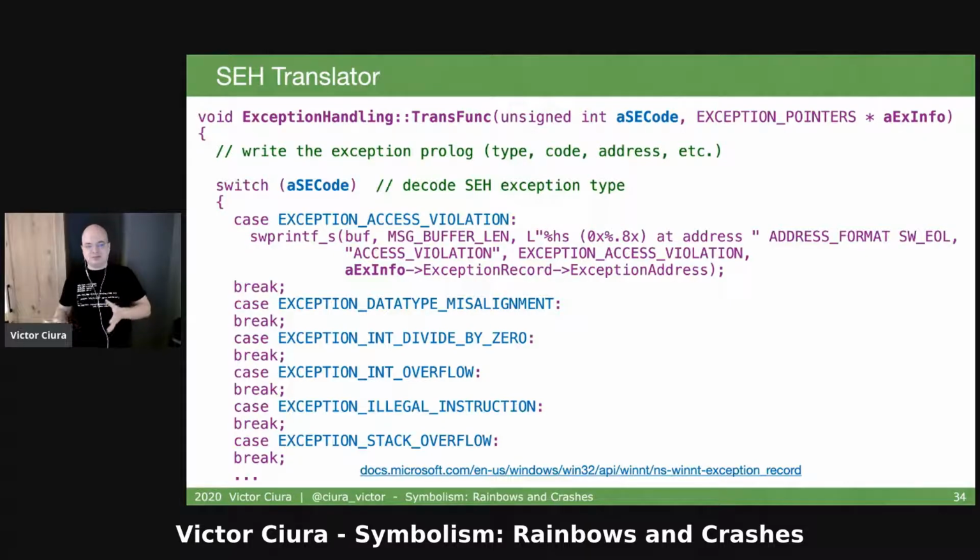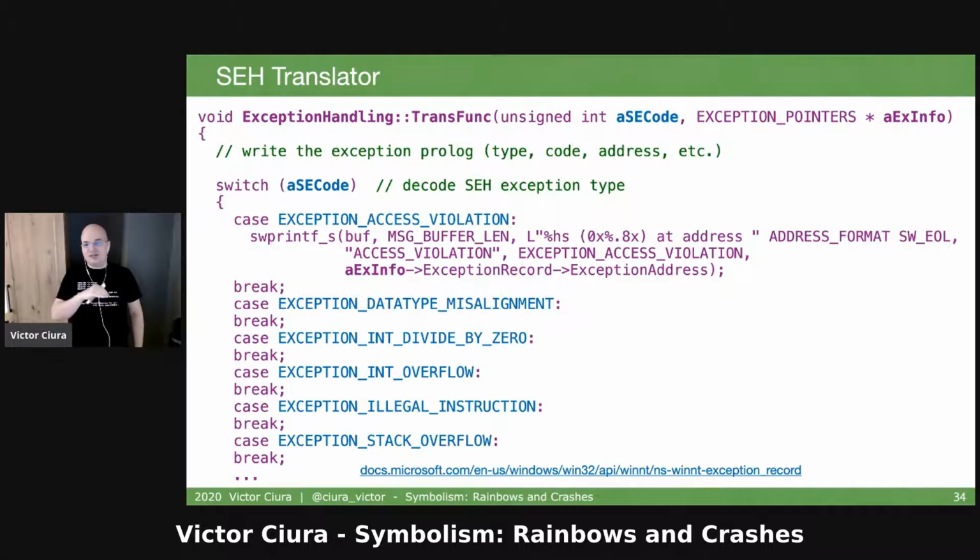Things like that happen. You wish they weren't happening, but they do happen in real life. So again, very useful. The C runtime gives you an opportunity to inspect structured exceptions and translate them into C++ typed exceptions, so that you can consume them and treat them like the regular exceptions that you might have in your application. By the way, if you haven't figured it by now, I love exceptions.